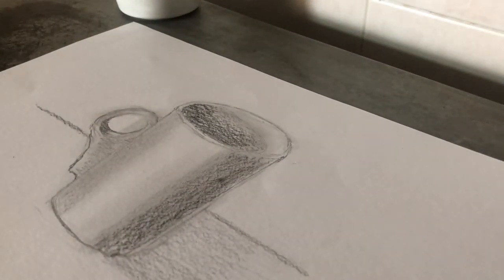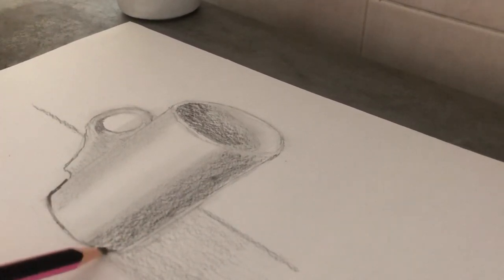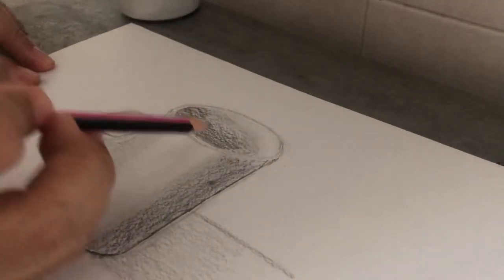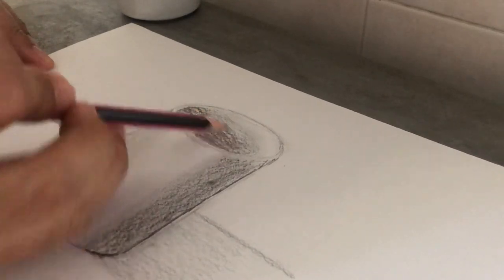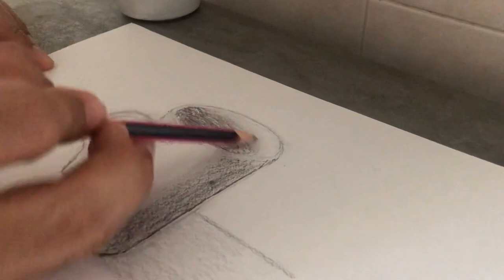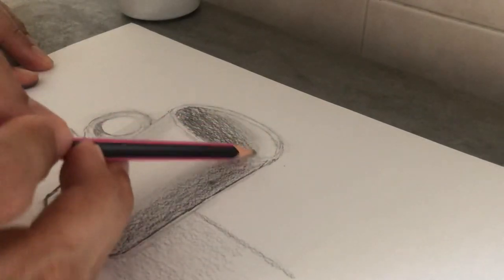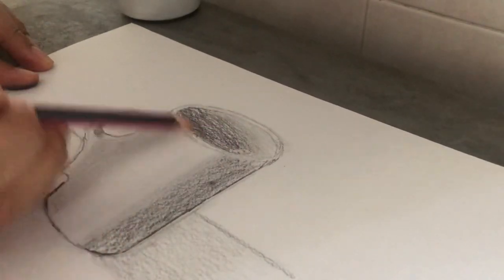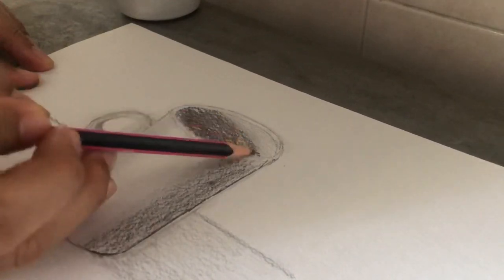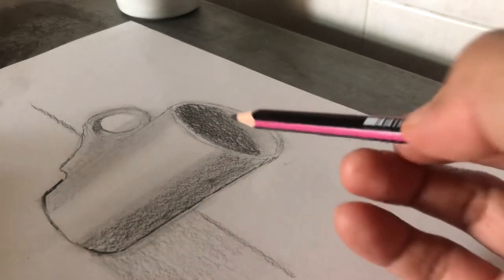There you are. That's the cup. I'm going to touch up a little bit more, then we are done. Your drawing doesn't have to be perfect, as you see. And this part, make the line up, almost straight like that. Shadow, just leave a little bit here. Here there's a shade, but very light. This is the darker part. Not that bad.